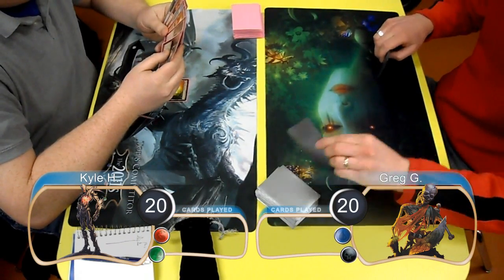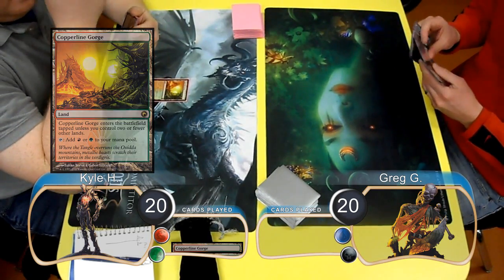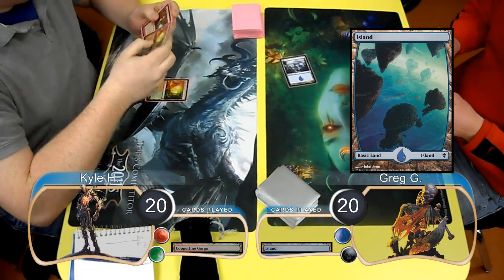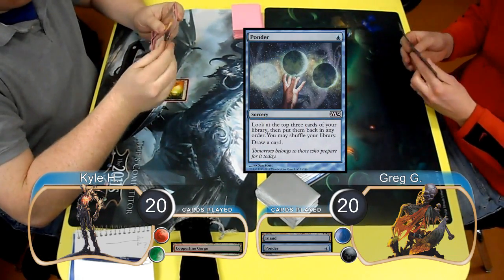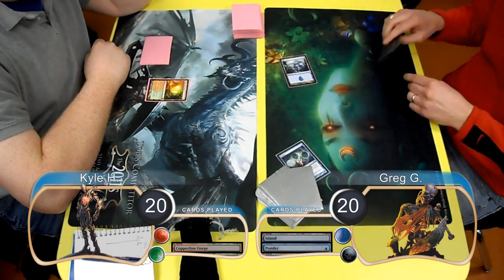Back to another Magic the Gathering gameplay. For this match, we have Kyle playing Wolf Run Ramp, and he's going up against Greg playing Blue-Black Pike. Kyle led the game off on the play and started off with a Copperline Gorge. Greg then laid down an island and used it to cast a Ponder. He chose to rearrange the cards on the top and then draw one.